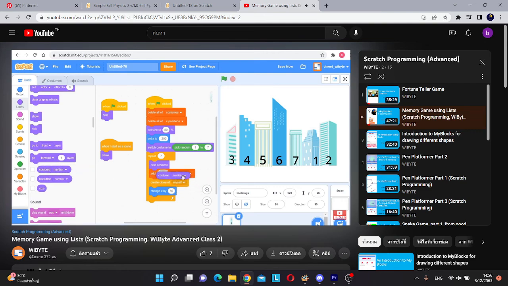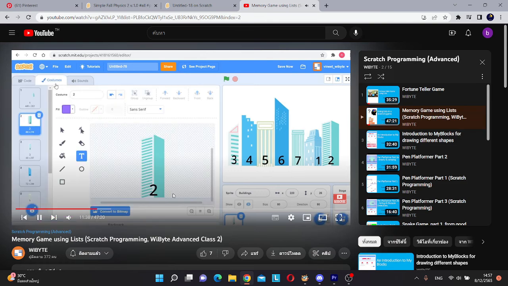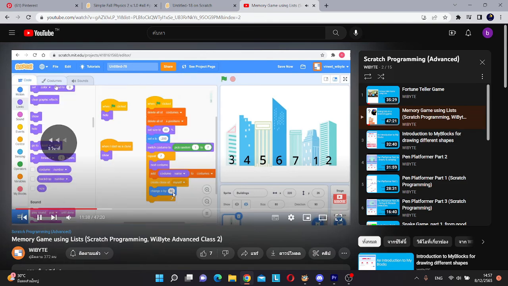It says costume number here, but I can also call it costume name to the costumes. Right now it really doesn't matter for me because my costumes are numbered and named identically: 1, 2, 3, 4, 5, 6, 7.